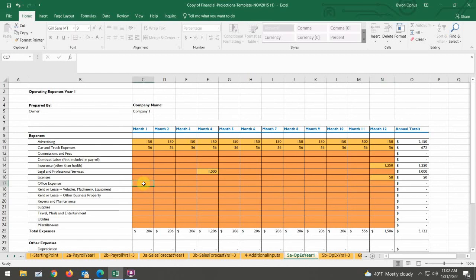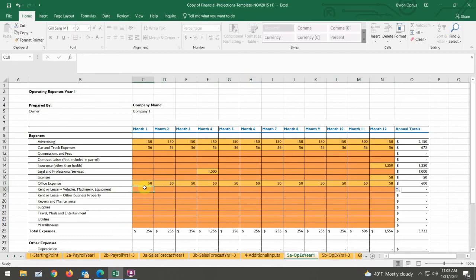Okay. I get a lot of these back, and they'll have zeros in them, because it's a mechanic shop. Guess what? You're still going to be sending out bills probably. You're going to need some paper. You're going to need some stamps. You're going to need some things like that. You're probably going to have a Square or some other type of credit card processing thing. Okay, so everybody's going to have some office expense. Maybe small, but we'll put that in.